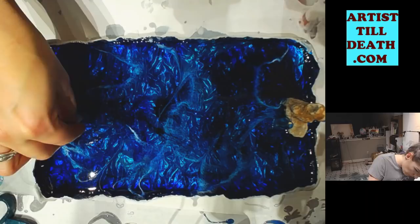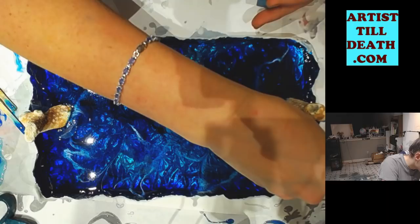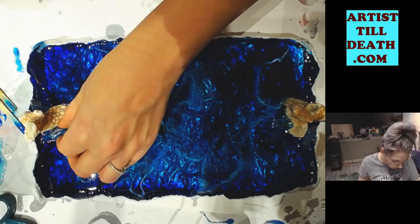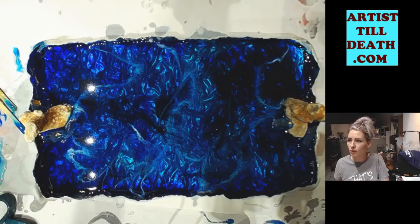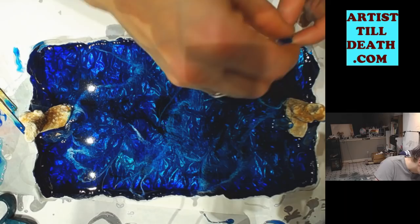So by placing these handles, there's another one. By placing these handles in here while the resin is wet, it's going to go ahead and bond to it, so I don't have to worry about drilling into the shape after the fact and worry about splitting it. Drilling into resin's just scary to me.